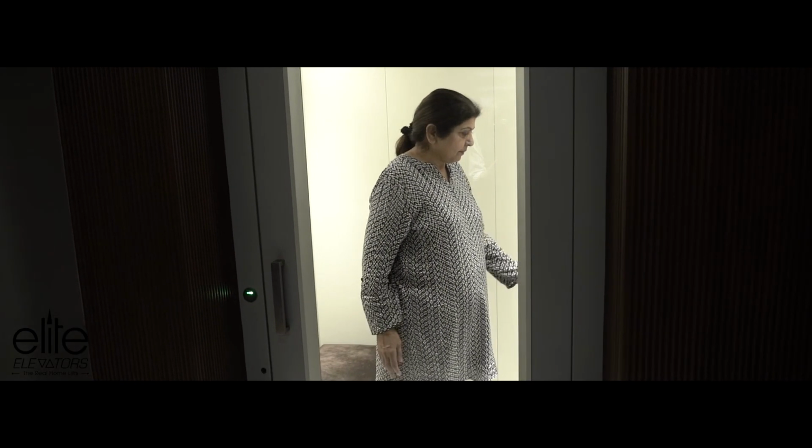Generally, for anyone getting a home lift, whatever place, whatever floors, it is completely customizable. I think ThyssenKrupp is a very good option. It's like the best option, and for kids, for older people, everyone, it is a complete package. So everything is just perfect. For a home lift, this is exactly what you need.